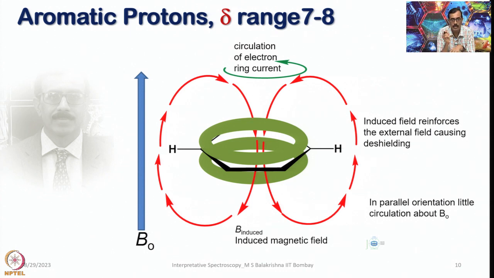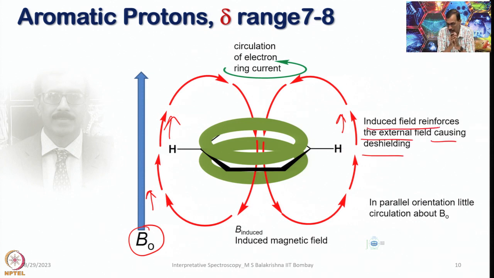In this one, the circulating electron density would generate a magnetic field, or induced magnetic field generated because of circulation of electron density in the benzene molecule under the influence of B naught generates a magnetic field that is aligned with the magnetic field B naught. You can see the direction shown here. Okay, this is aligned with the magnetic field. As a result, what happens? The net magnetic field experienced by the protons in aromatic molecules would be going to high frequency shift. So that's the reason we call it as deshielding.